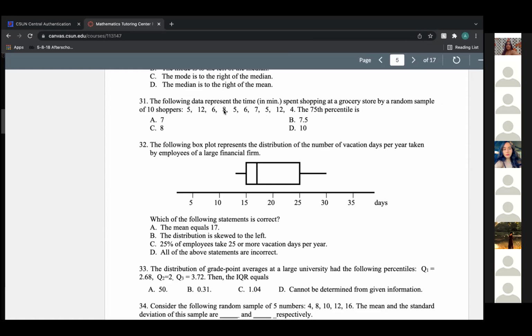Wait, but how do you know which number is the 75th percentile? Well, the 75th percentile is the median of the right half. So first we find the overall median, or at least we find what spot the overall median is in. Since it's 10 data points, the spot of the overall median is between the 5th and the 6th data point. Agreed? Yes. And now when we look to the right of that, we have 5 data points, 6th, 7th, 8th, 9th, and 10th. The 75th percentile will be the median of that, which is the third of the ones on the right, which is the 8th spot. So when we line them up from lowest to highest, the 8th spot will be the 75th percentile.